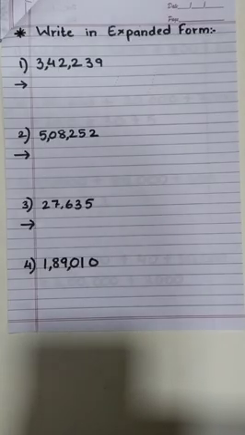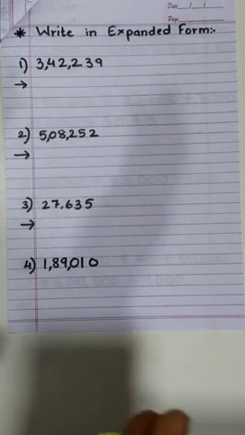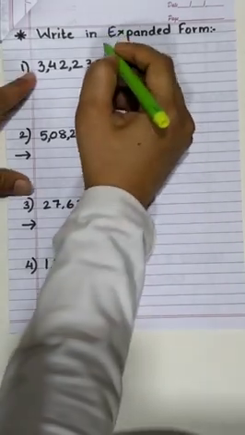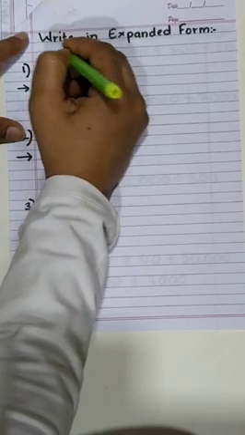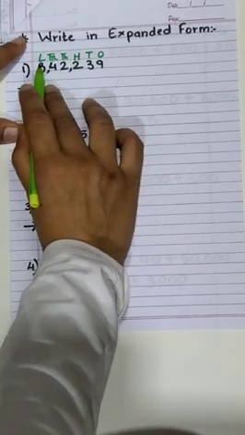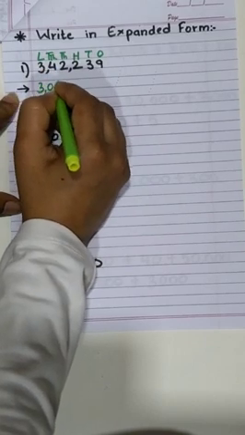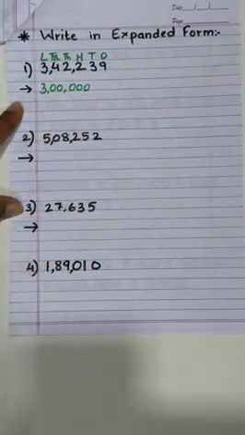Our next heading is write in expanded form. Expanded form of a given number is nothing but the addition of place value of each digit. We'll write and you'll get to know. As I always say, it becomes easy when we write the periods on the top: ones, tens, hundreds, thousands, ten thousands, lakhs.